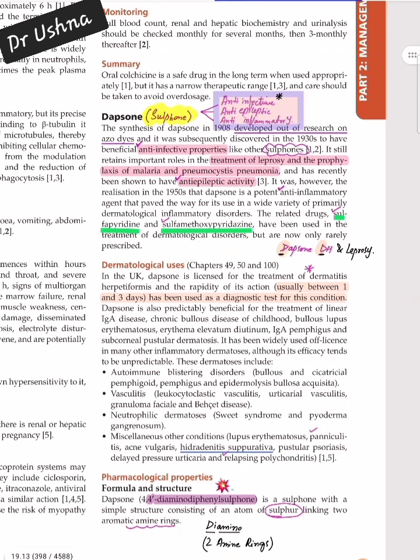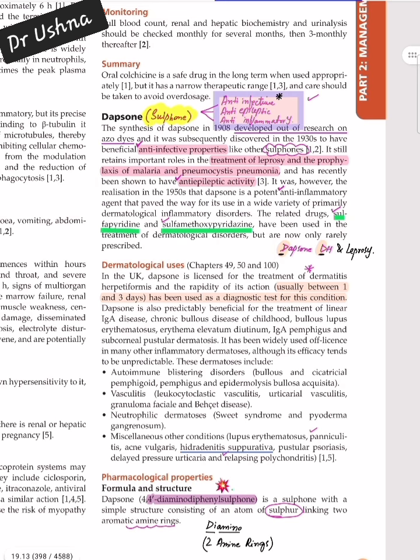For dapsone, it is very important to know the mechanism of action. Many examiners ask one or two or three mechanisms. So it is important to remember that dapsone is an anti-infective, anti-epileptic, and anti-inflammatory drug. Anti-infective is very important because most of the time it is used in the treatment of leprosy, specifically for the lepra reactions, and for the prophylaxis of malaria and pneumocystis pneumonia.